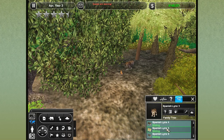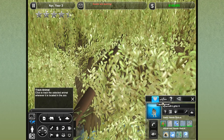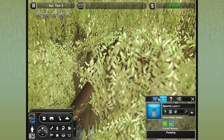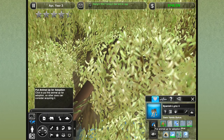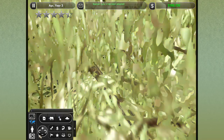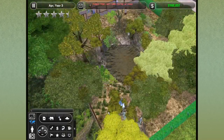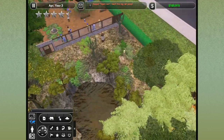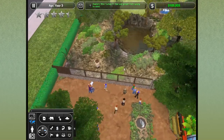So I think what I'm going to do is get a new male, and we'll put a new male in, and we might see about going ahead and releasing this male. So we'll release Spanish lynx number 4, and we'll do that right now. Oh, that was so hard. It's hard even though I know we don't have the capacity for him, and that we should do that so that we can bring in a new male who can become the mate to that adult female.